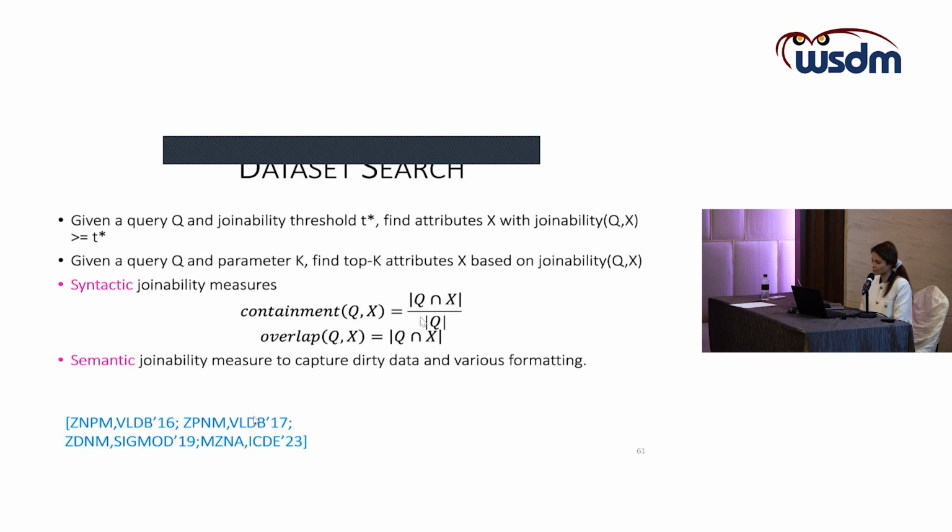In terms of solutions, we draw on some of the set similarity search techniques and information retrieval to solve these problems. When I talk about joinability measures, the syntactic joinability measures are containment or overlap. They can also be Jaccard. Semantic joinability measures, which try to capture the problem of transient data quality and dirty data in data repositories, are more sophisticated than simple overlap. They basically represent two columns as a bipartite graph, and the goal is to find a matching with the maximum score. I won't have time to talk about semantic joinability measures.